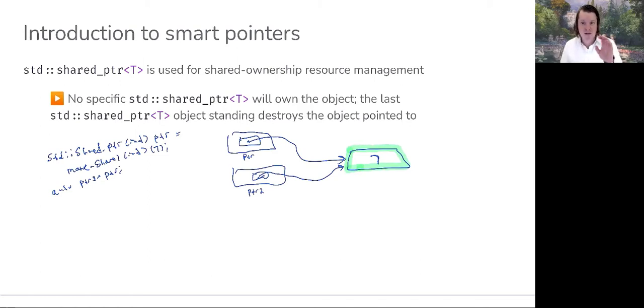So we're hanging around till the last shared pointer to the object is standing. Once it's torn down, we'll go ahead and deallocate the memory associated with the dynamically allocated object pointed to by it.